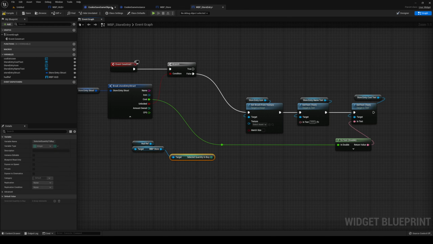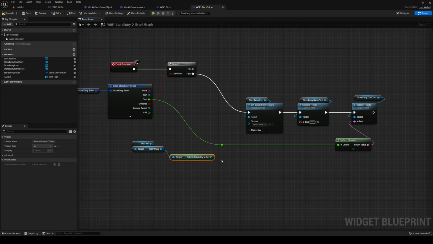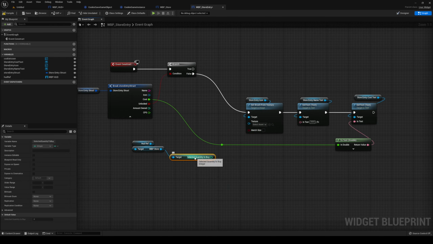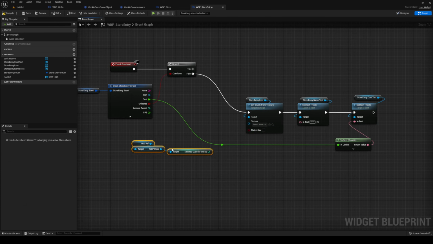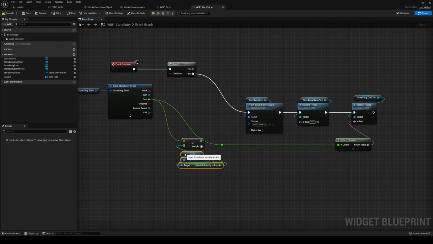That's not supposed to be an array. Hang on. So, selected quantity to buy, and we are going to do cost multiplied by the selected quantity that we want to buy. And that is going to be our text.